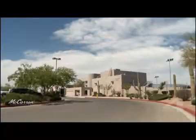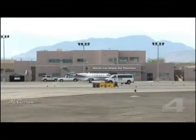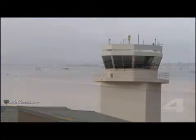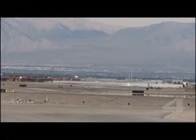North Las Vegas Airport is an ideal base of operation for the general aviation traveler who needs convenient access to downtown and the Las Vegas Motor Speedway. Henderson Executive Airport also serves as a reliever airport for McCarran and caters to business aviation with its convenient access to the world-famous Las Vegas Strip and the Convention Center via nearby I-15 and Las Vegas Boulevard.